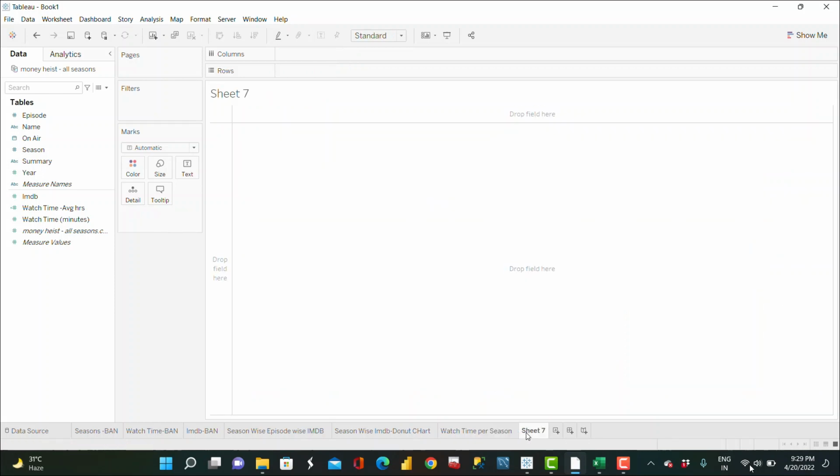Now I want to see the year by year trend, so year over year IMDb.